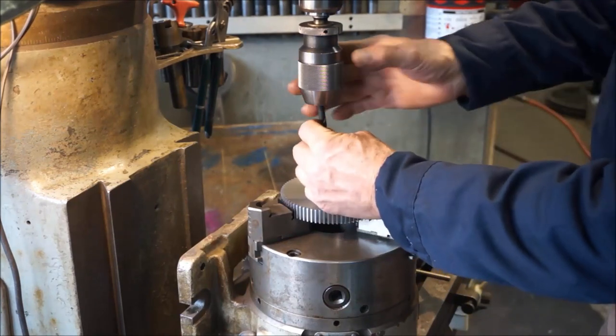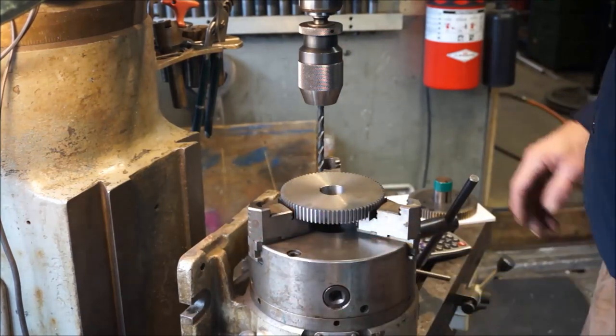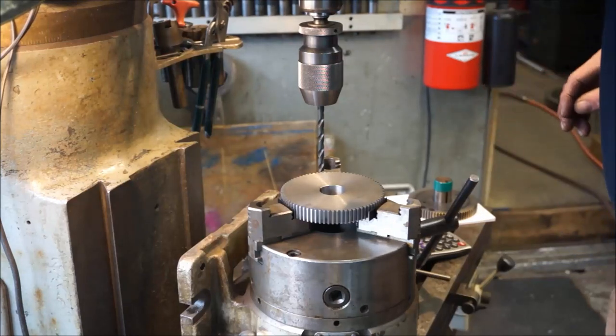I went ahead and I picked up a 64 Thunder size drill bit, and we're going to drill down through there, and then we're going to go ahead and run the reamer through there, and we should have a hole in the location, and everything else is kosher. So let's go.